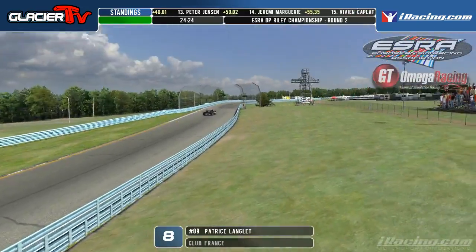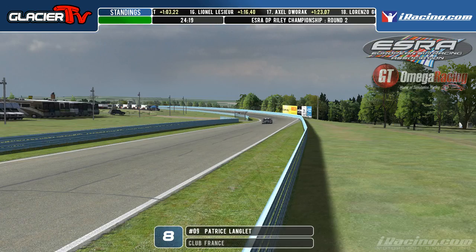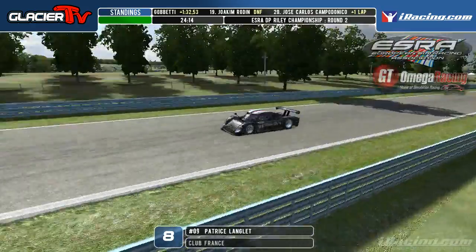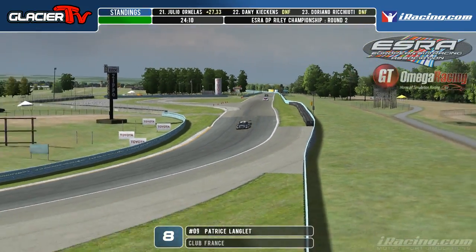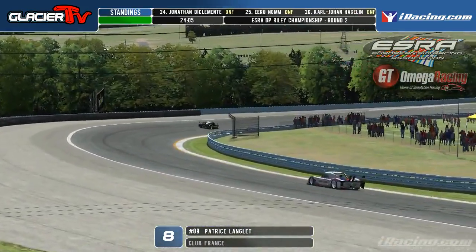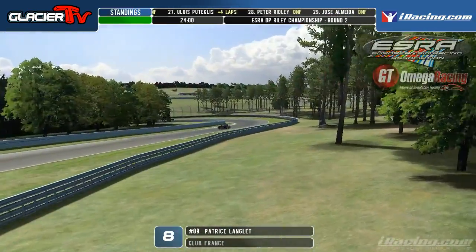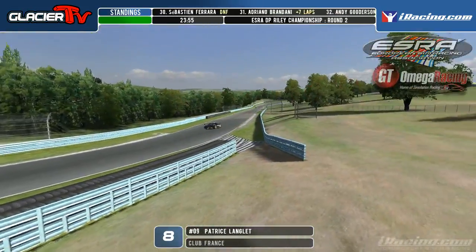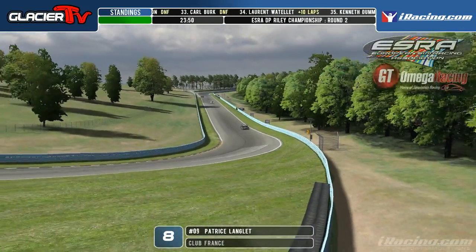He's damaged his suspension in about 3 corners, and that has really hurt him, and he's fallen down the field. He pretty much is going to now be classified as out of the race, but it was, in many ways, his pure own driver error, because he just essentially speared that car right by himself. Yes, there was a car ahead, which almost came across him, but for Anthony Vaught, he now is scored in the 14th position and is coming under attack from Vivian Caplet in a hurry. Let's see whether Caplet will be able to do anything compared to this damaged race car. It'll be very interesting to see once we get into the twisty section of this racetrack, because Caplet has already taken about 4/10 of a second out of Vaught in this lap alone.